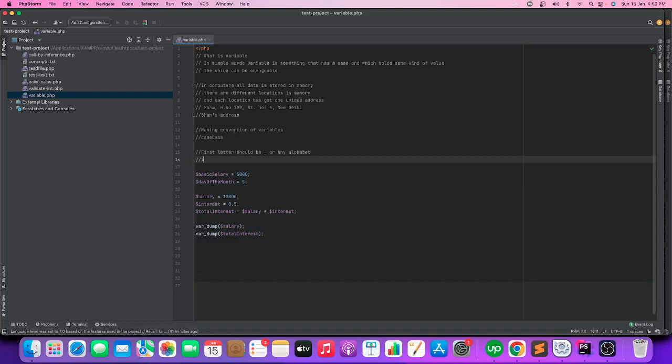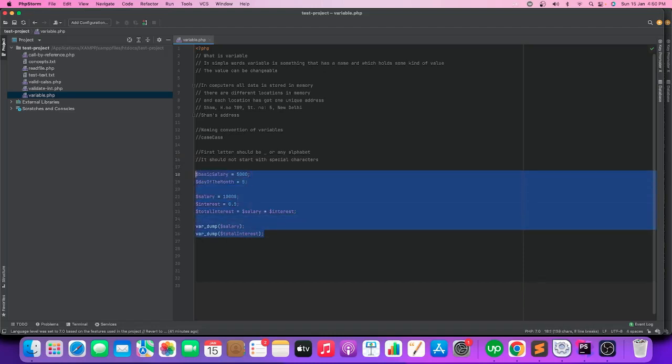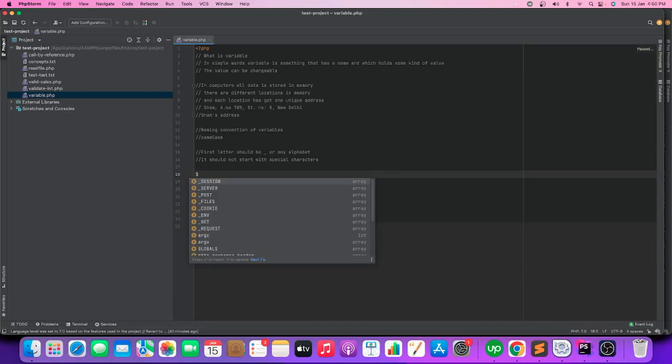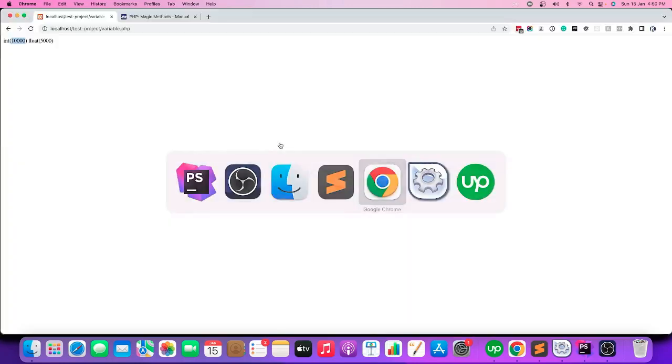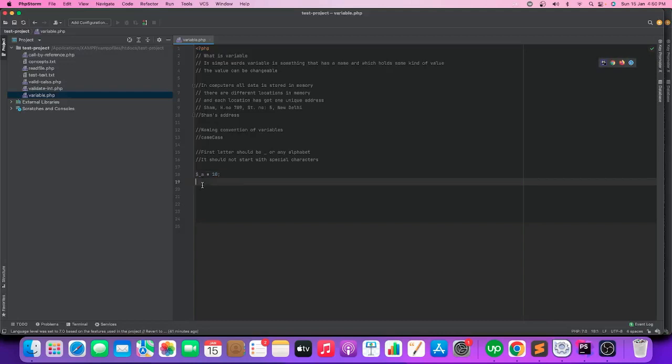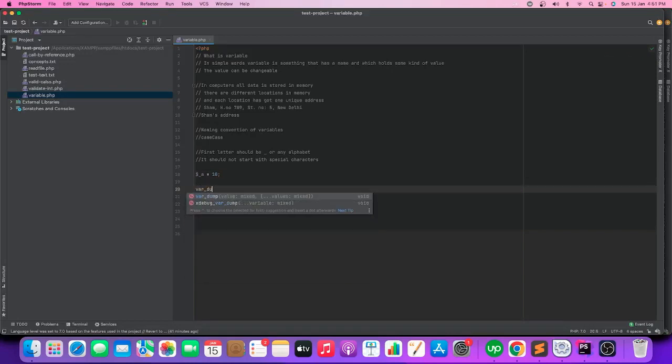And it should not start with special characters, right? Okay, we will do it by examples, right? So first we will use underscore a equal to 10, right? We will run it and check if it's valid or not. Yeah, it's valid.